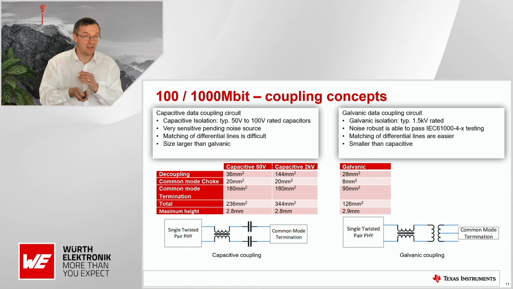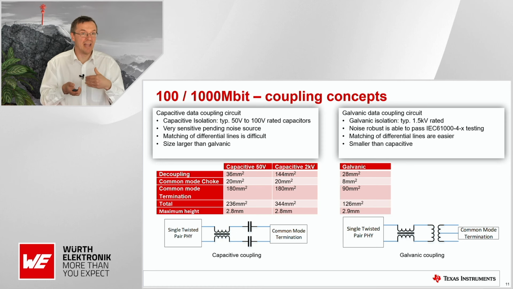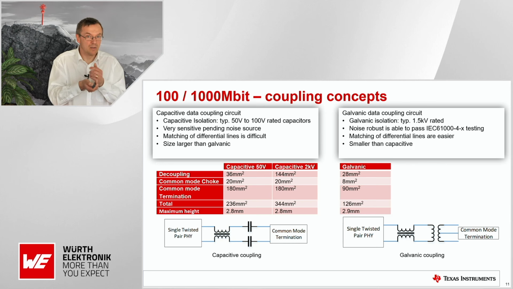Now, a second thing we're seeing is that these capacitors work nicely, but as soon as you start adding the high slew rate noise that I mentioned before from the high voltage motors, this noise will actually saturate the cap, and suddenly you have no link on your single twisted pair Ethernet. So when we realized this, we said, let's look at the galvanic option, where we also worked with Würth, and we tested their transformer that you see here.